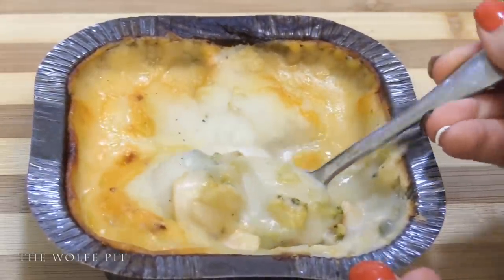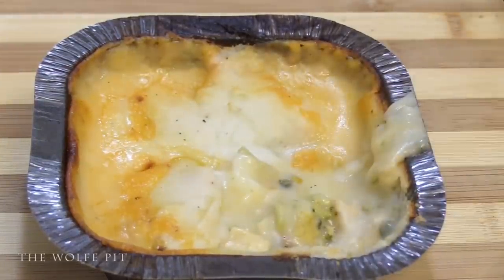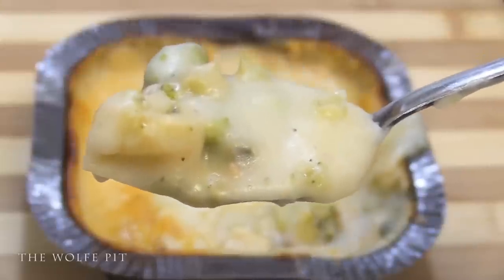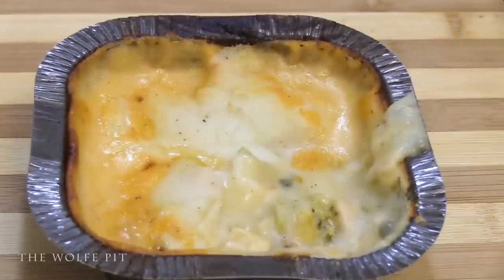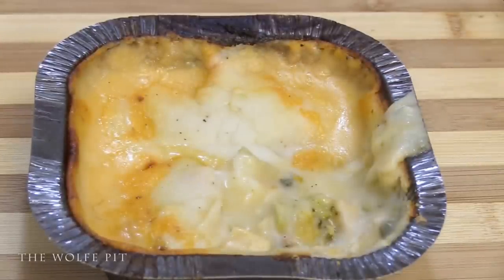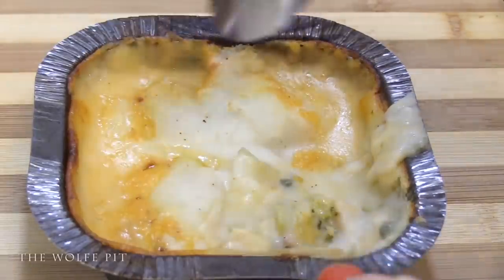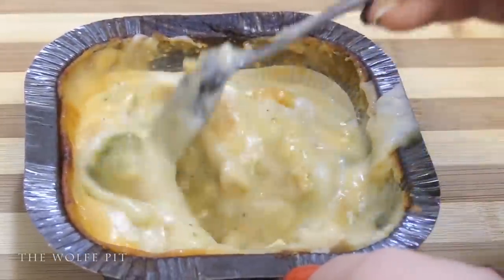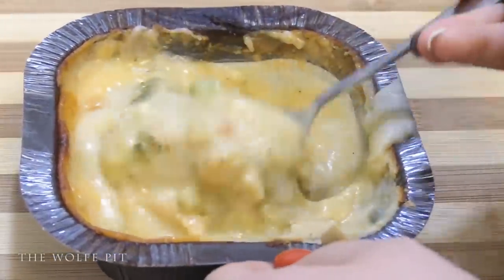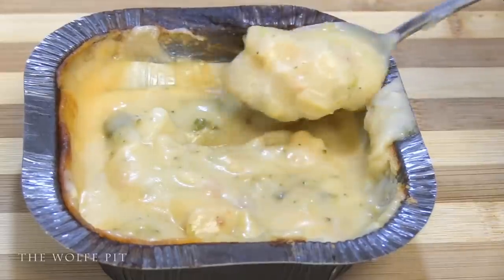We went in for another bite — and I call it soup, because it pretty much has the consistency of soup. On this bite I had the creamy gravy and broccoli, and I thought I had a piece of chicken, but it was a broccoli stem. There was no chicken in that bite and not a whole lot of flavor. The broccoli was mush — but some people, like my brother, love mushy broccoli. Once we mixed it up, it looked more like cream of broccoli soup than a shepherd's pie. As for the bacon — what bacon? Maybe this batch didn't get the bacon, because I sure couldn't taste any.